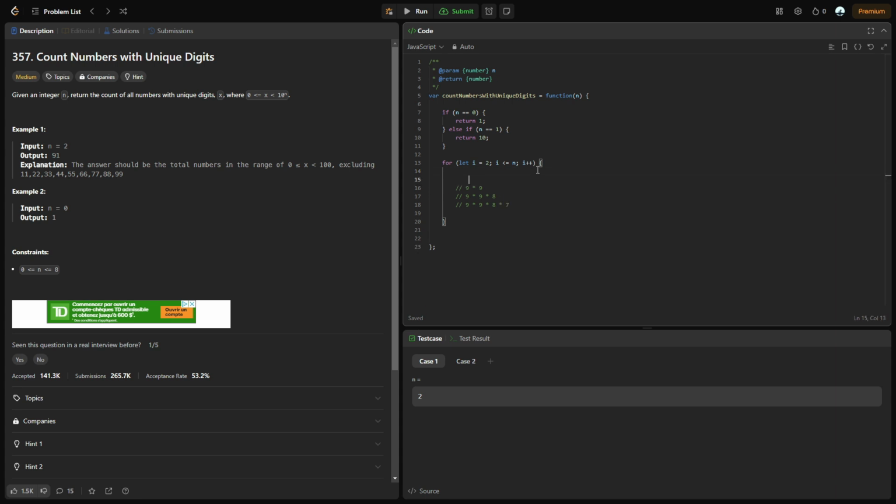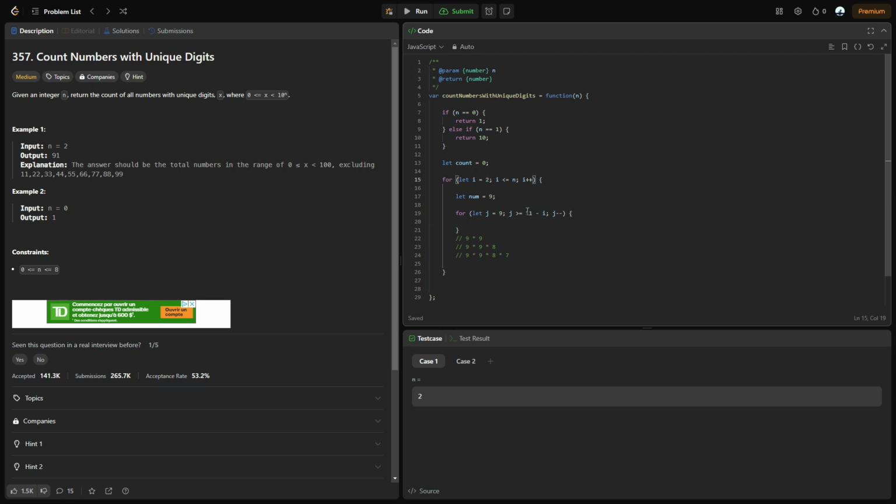So if you want to change that into code, you would say let, or actually, I guess outside of this, let's just call it count. I don't know what else to call it. For let i, and then here, I don't even know what to call it. Just call it num. You always start with 9, right? So let's just say let num equal 9. And then we're going to start at 9, and we're going to count down from there. j greater than or equal to, so this is going to loop from 9 down to 11 minus i.